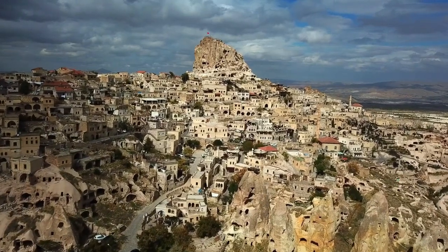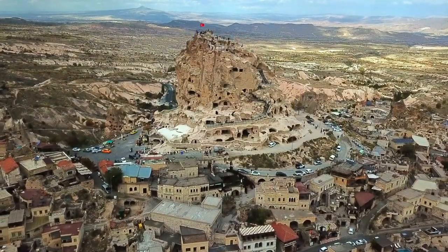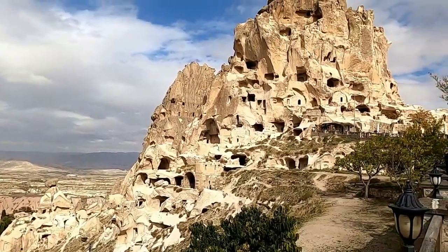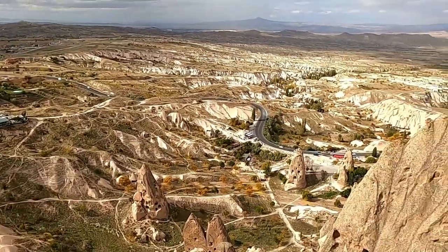Another town where you could stay is Uriza. Uriza is only about 5km away from Göreme and has a beautiful cave castle you can explore. The castle in Uriza and its surroundings are like a playground for photography, so if you're really into photography, you should spend at least a day in Uriza.